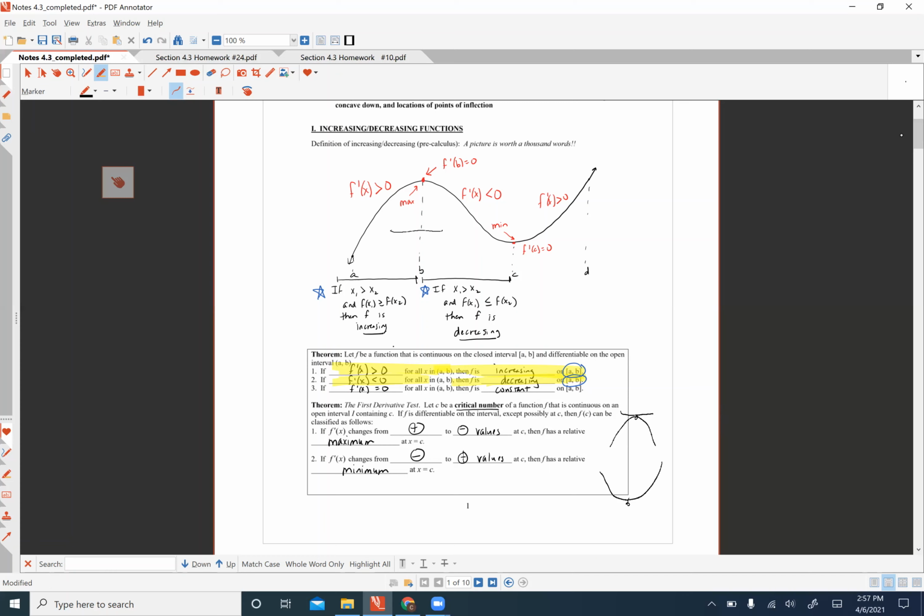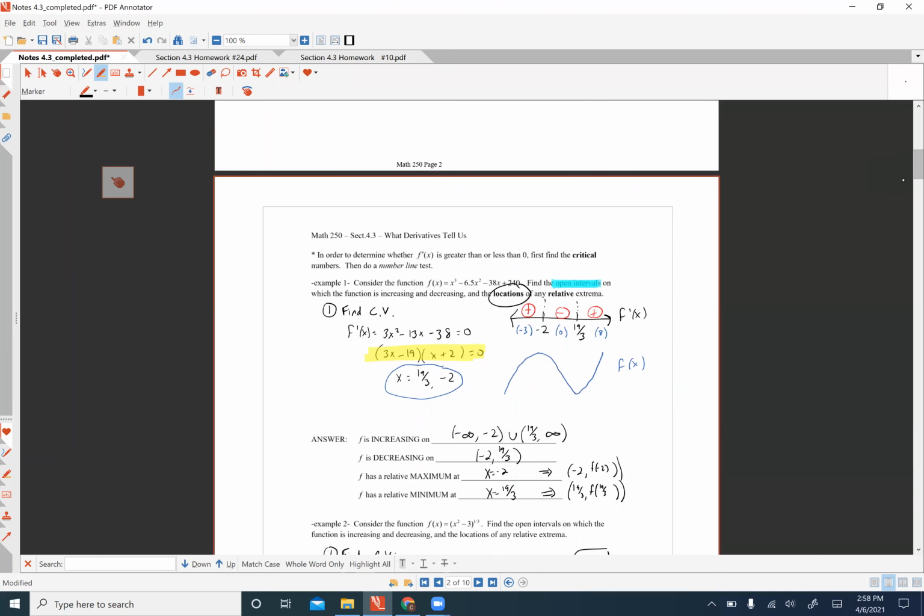Then we're going to talk about something called the second derivative test, which I think is actually a little bit easier to use if it's applicable. In the last unit we learned that if you want to know if you have an absolute minimum or maximum, you make a chart. You find all the critical points, and then you evaluate the function, if it's on a closed interval, at the endpoints and at all the critical points, and then you inspect which is the biggest and which is the smallest. But here we can actually tell whether you have a relative minimum or relative maximum.